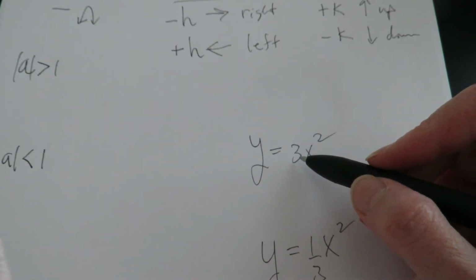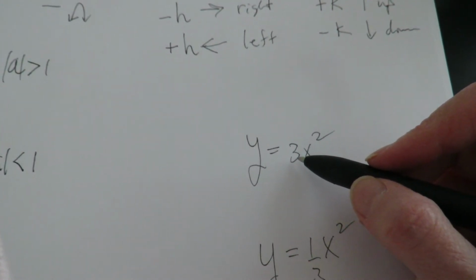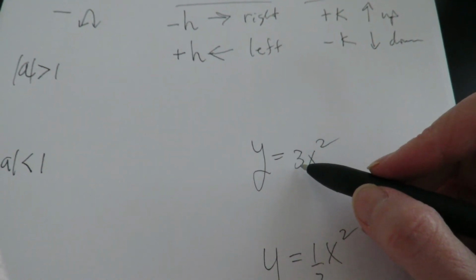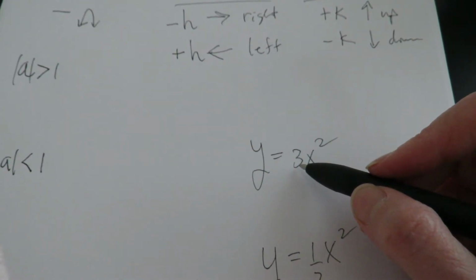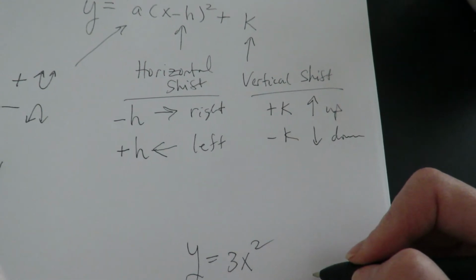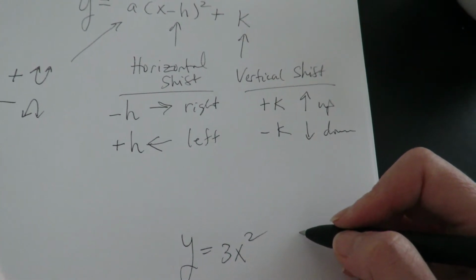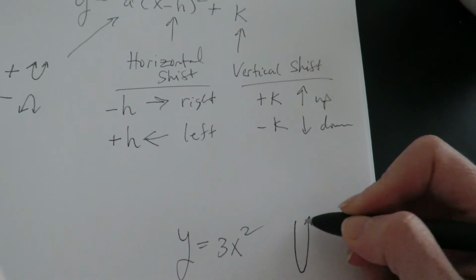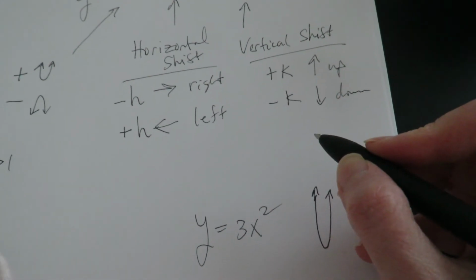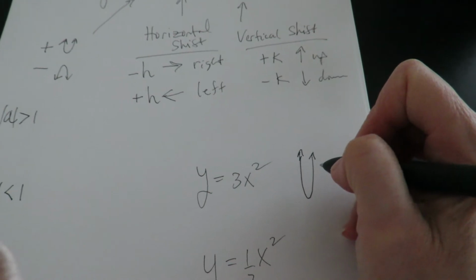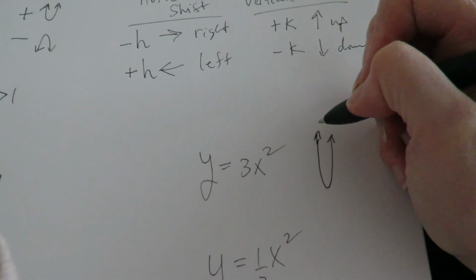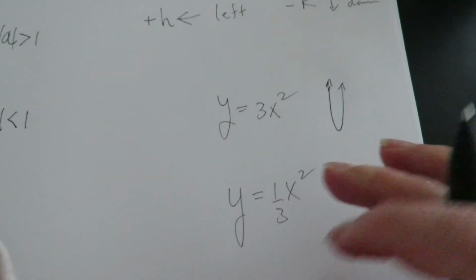Would you say your account is going to grow faster or slower than it would have otherwise? Hopefully you're thinking faster. What it looks like when something is growing faster is that for just a tiny bit of input, a tiny bit of x, it's going to shoot right up. It's got a lot of bang for the buck. A little bit of input, it can become very vertical fast.